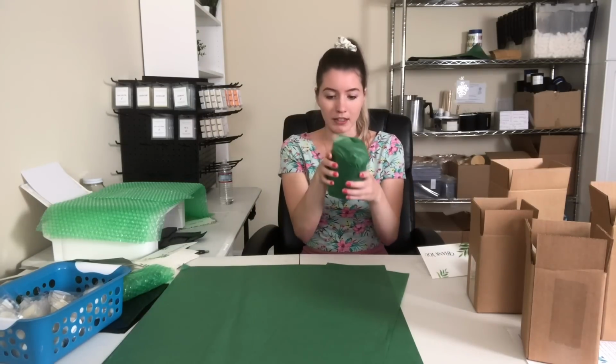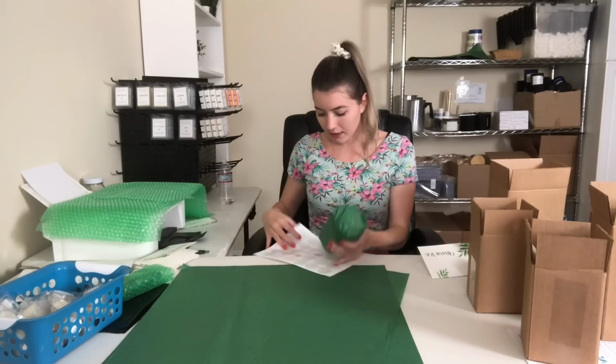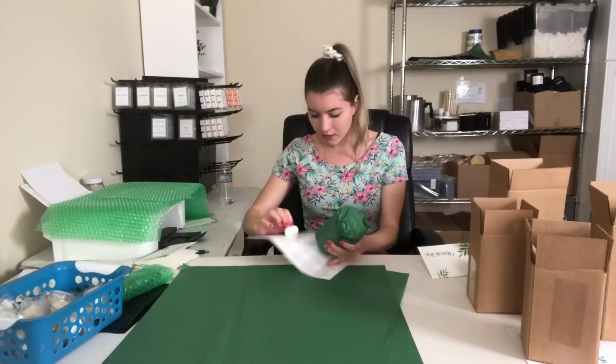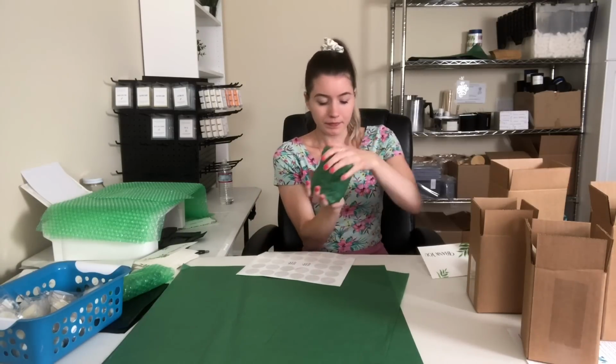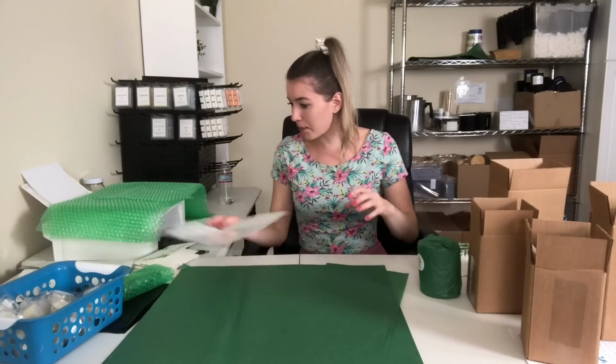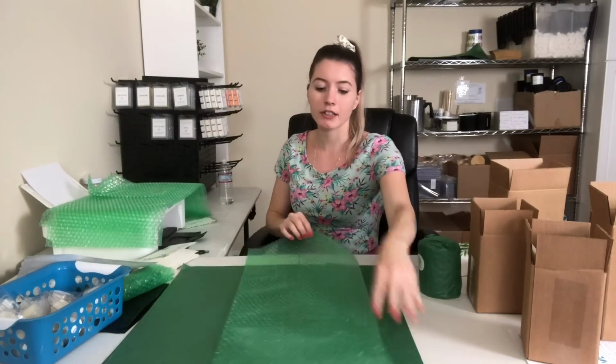I mean, it's wrapped up in a little green tissue paper, and then I seal it with a little thank you sticker on the side, just so it doesn't come undone. So just like that. And then we're gonna wrap this up in bubble wrap. So what I'm gonna do is I'm gonna take a pretty large amount of bubble wrap.